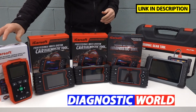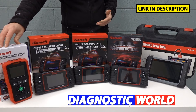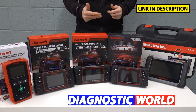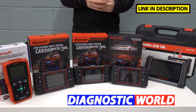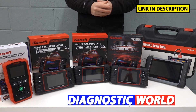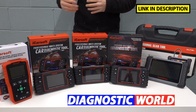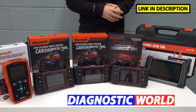We're starting with the iCarSoft CP version 1.0, CP standing for Citroën and Peugeot. This kit is going to allow you to diagnose and reset the main systems in your vehicle — the engine, the airbags, the ABS, and the transmission. It'll also do other systems as well, but those are the main systems that most DIYers will seek to diagnose a fault with. You also get one service function with this kit, and it is the oil service reset — it gives you the ability to reset the maintenance message or service message that you might get on the dashboard of your vehicle.